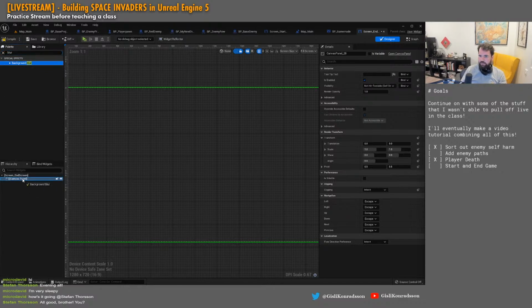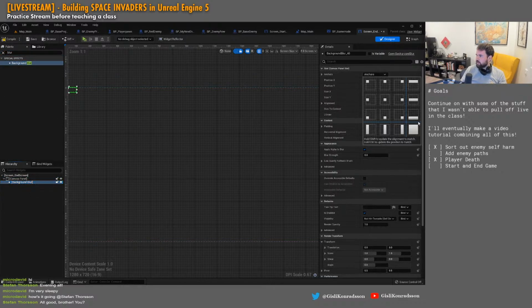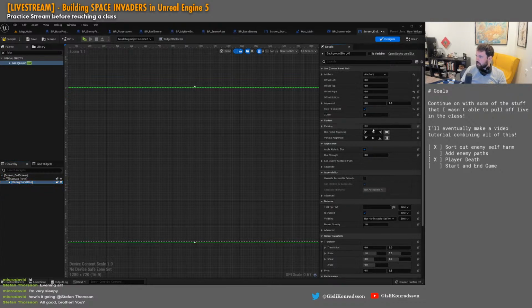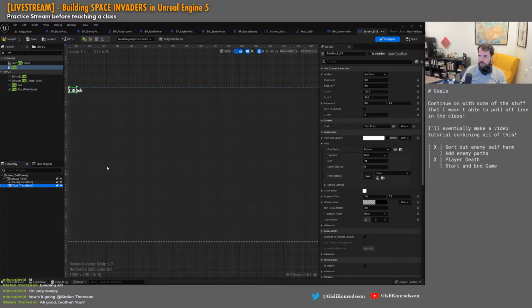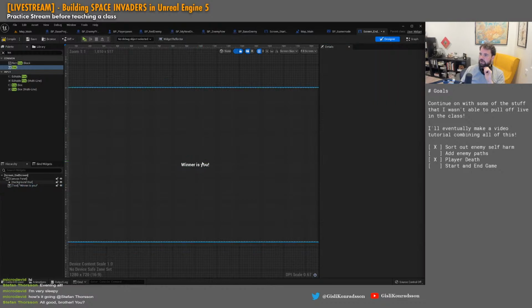I was going to see if I can get the settings the same so it looks consistent, but it doesn't really matter. I think we had 8. The blur was supposed to be 8, and then we'll just have text here, and the text goes above. No, the text goes below. Here we go. We center the text, and here we can say "winner is you," which is a famous kind of translation error in an old game. It's really funny. Winner is you.